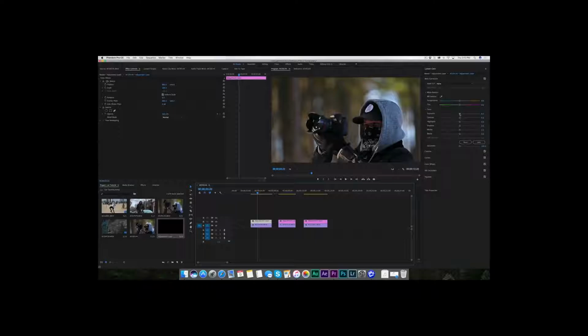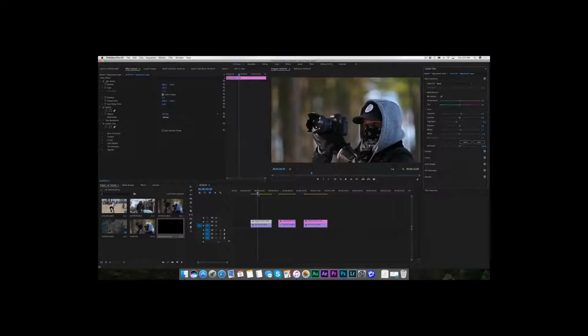I always like to just slightly edit this a little bit, maybe up the color, up the saturation, depending on what it needs or what it doesn't need. Maybe drop those highlights a little, make it a little brighter, a little more white, a little less black, boom. Kind of giving it like a base coat before I apply the LUT.